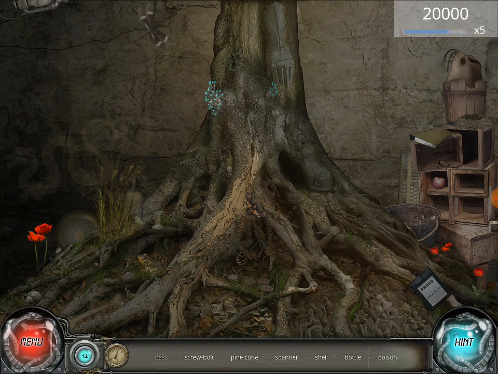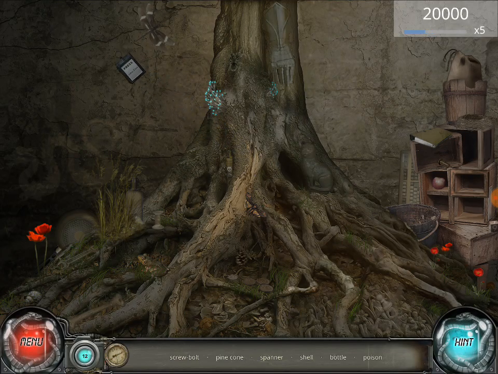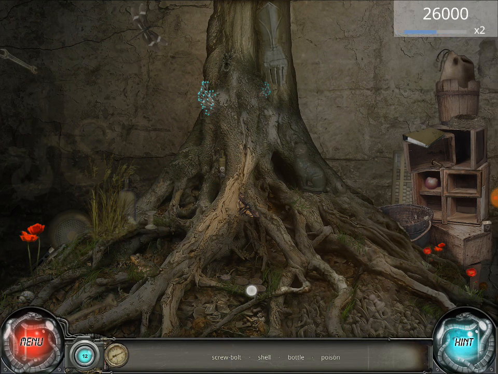Lamp. Yeah, pass. And the pass will show you who we found. Pine cone. Spanner, spanner, spanner. Oh my god, a spanner. A screw, a bolt. Shell. There's the bolt. There's the shell. Where's the bottle?